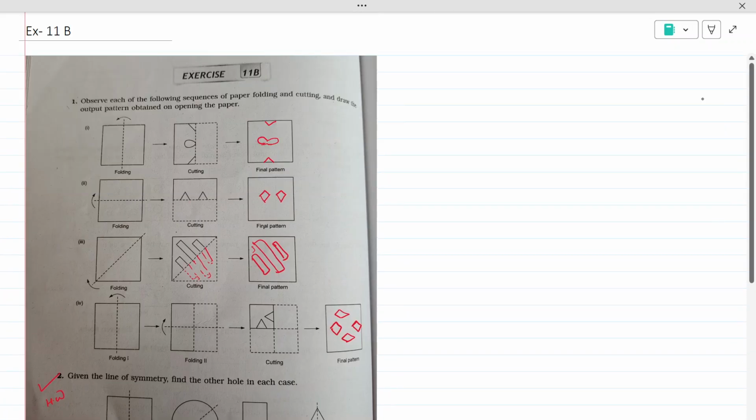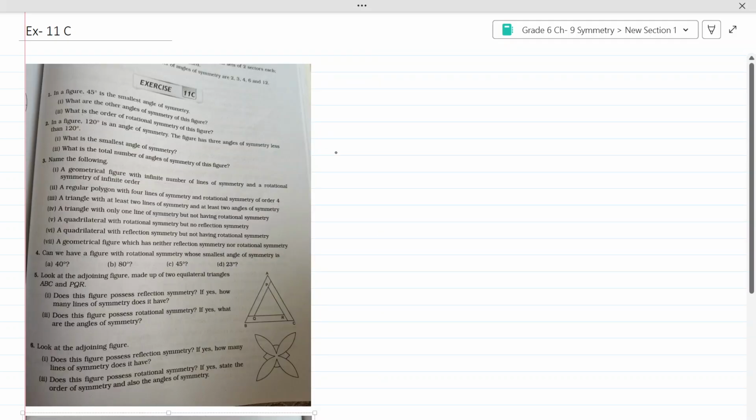In the last one, we have a rectangular paper which we have folded along the vertical line, and we have punched two holes over here. So first again I am making the holes which were already there. Okay, and since it was folded like this, alternate to this we will have this hole, alternate to this we will have this hole. Easy. So with this we have completed this particular exercise also, and let's now quickly cover exercise 11c also.